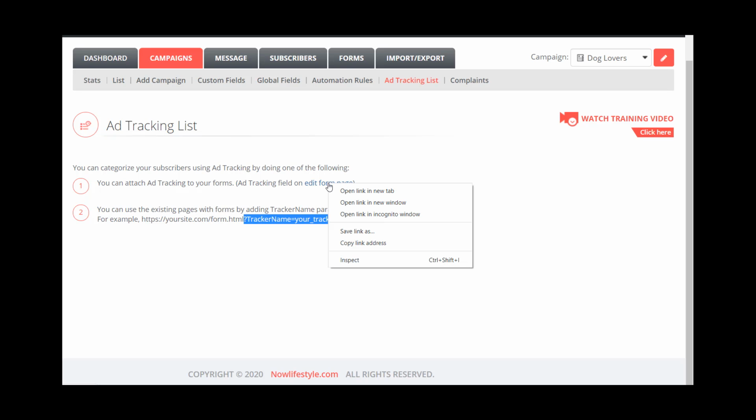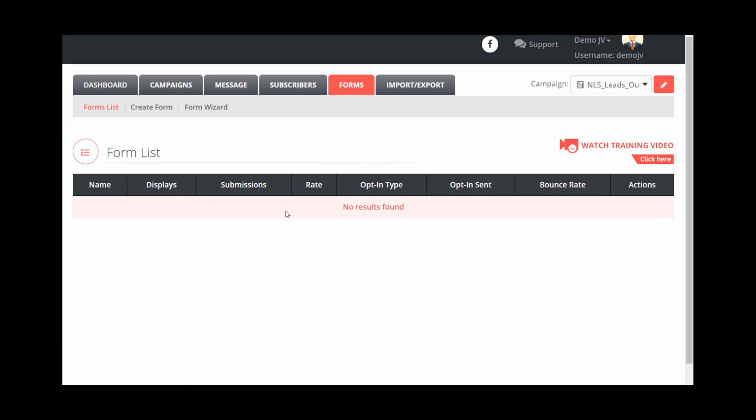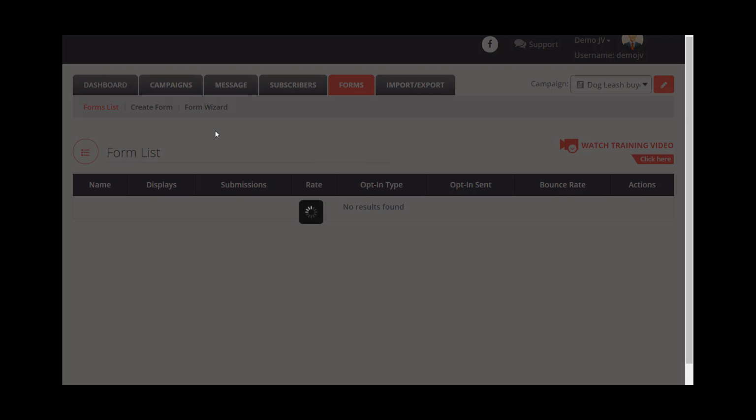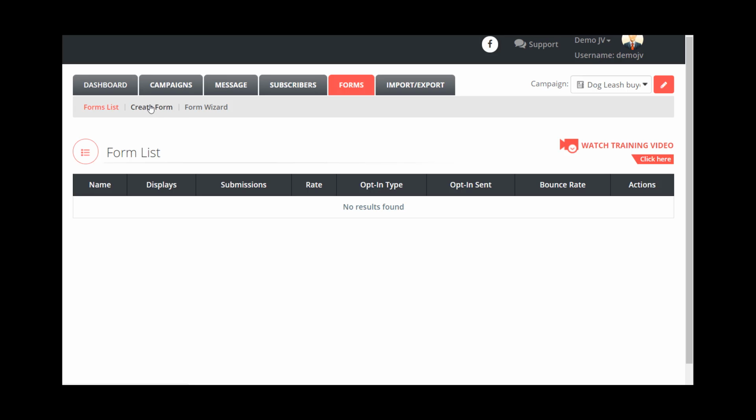So if we take a look at the edit form page, I'm going to open up a new tab. And when you do your forms, again, the forms are where people are going to be opting into your website. So we're going to let this just open up. We're going to give it a second here as it is refreshing. And notice I don't have any forms yet. Make sure, again, as we've always said before, make sure you're in the right campaign. And it doesn't really matter right now. We'll just go with, let's say, the one that is our buyer, for example. And then once we are in there, then I can create a form.